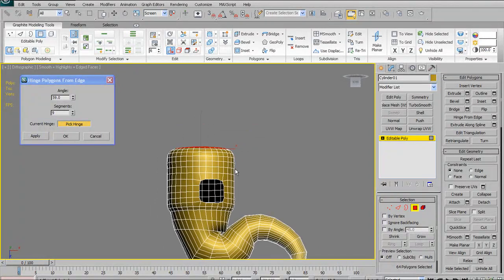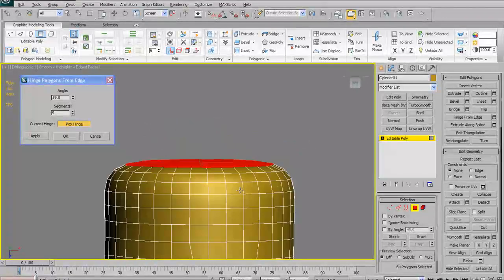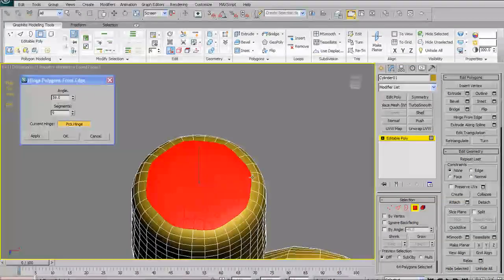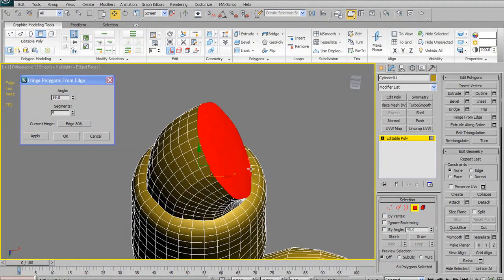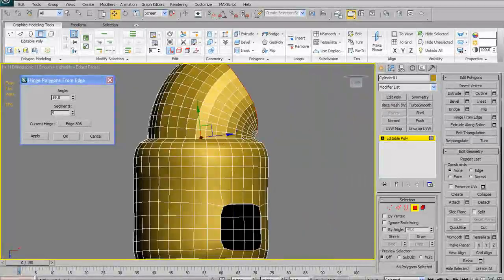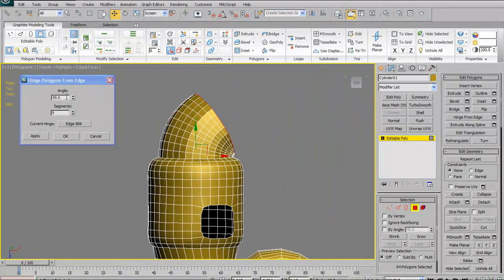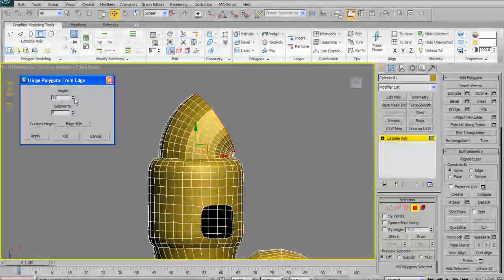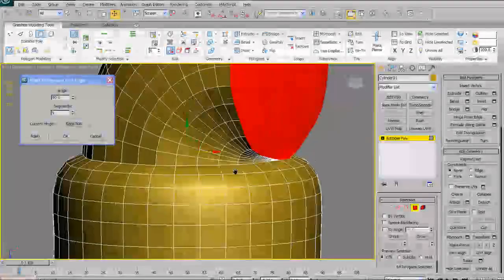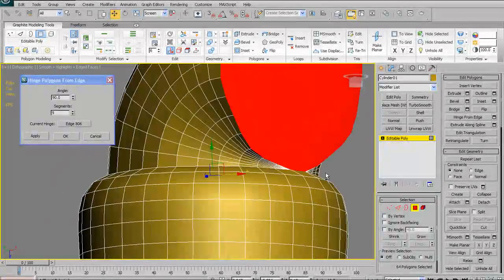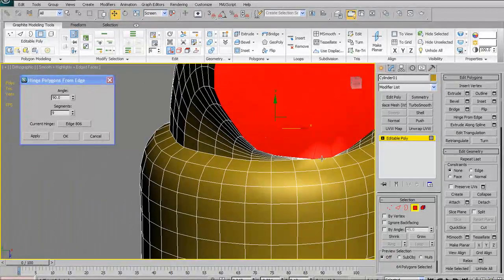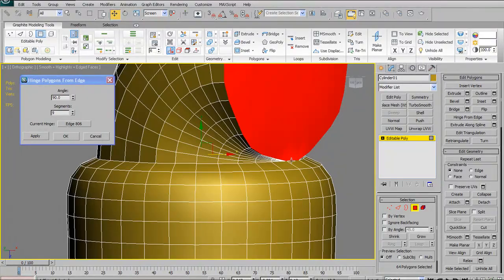So you have to choose which polygon you want to be the hinge. You have to think of it as if it were a door and there was a hinge attached to the door jamb. Where would you want the door to swing from? So I'm going to choose this edge right here to be my hinge. And now as you can see, the polygons are extruding on an angle, one after the other, and they're getting smaller and smaller towards the area where it hinges, and the hinged polygon remains attached to the other hinged polygon.